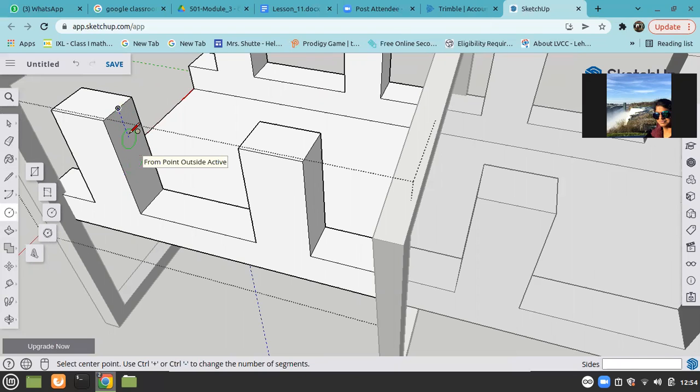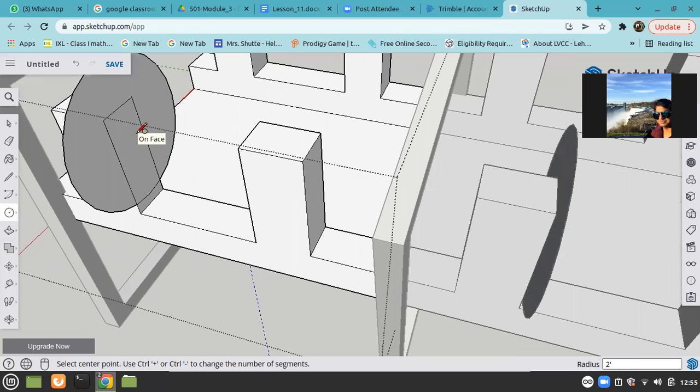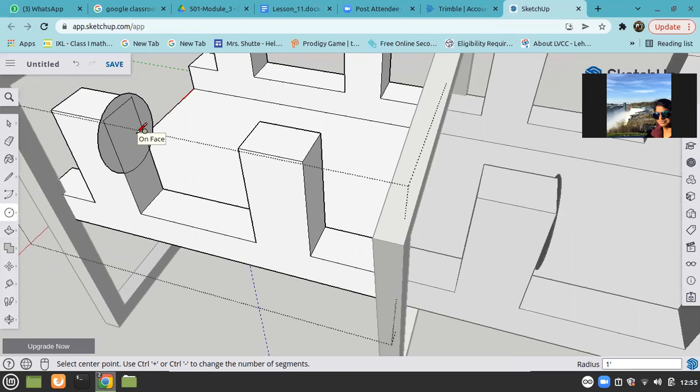Yes. So now you can say from where you need to draw. You can always give it some specific numbers that will help you. So 2 inches is too big. How about 1 inch? That is also too big. So I can go with 1/4 inch. That's too small, right?